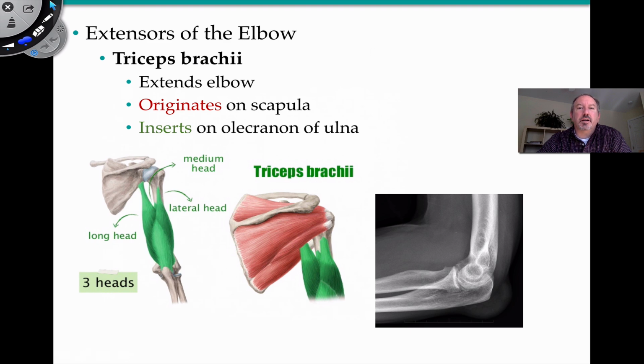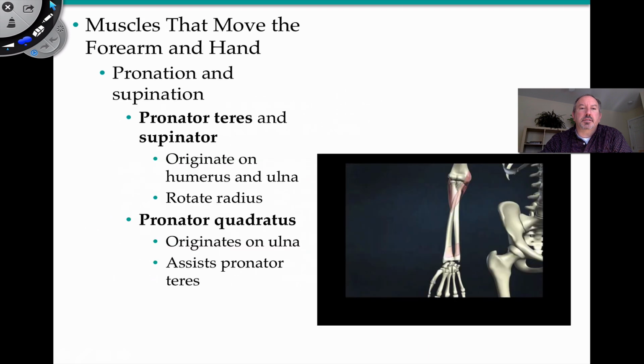Extensors of the elbow are, again, fairly famous. Triceps. All right. The triceps are, this is a posterior view right here. Tri meaning three heads. You have a medial, a long head, and a lateral head. Okay. Triceps brachii. And they originate at obviously, or maybe not obviously, but they originate at the scapula right there. But they insert on the ulna at the olecranon right in here. In other words, some people just refer to this as your elbow bone right there, but it's basically your ulna. That's where it's inserting. So it causes the extension of the arm at the elbow hinge joint right there.